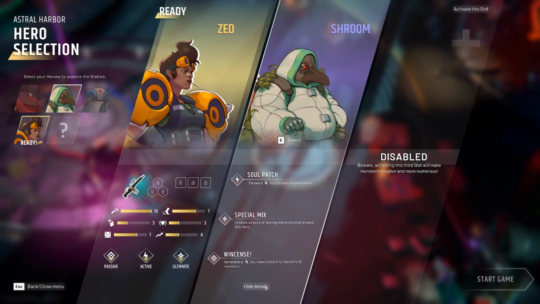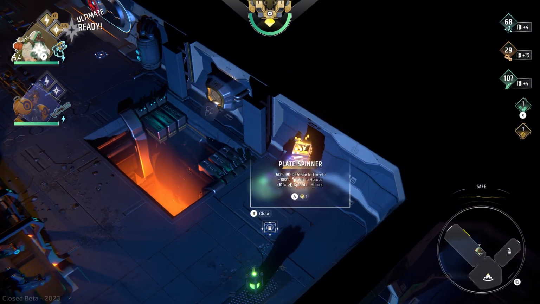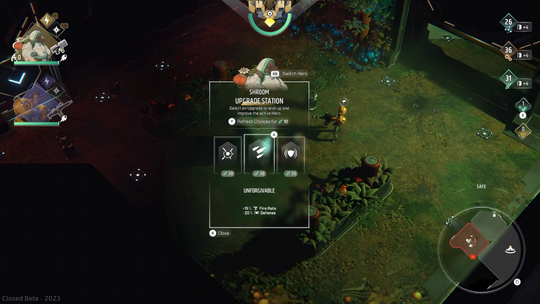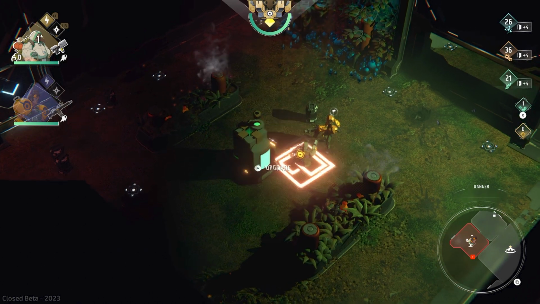On the other side of the spectrum is Shroom, who's a healer character, and they generate so-called souls for every 10 monsters they kill, and they can spend these souls to heal other members of the team, but Shroom can only use normal weight weapons. Both characters start with their own base builds, but in-game, just like you can upgrade your turrets, you can also spend your food resources to further specialize your characters in certain ways for either more damage, defense, or utility, allowing you to customize them as you will.